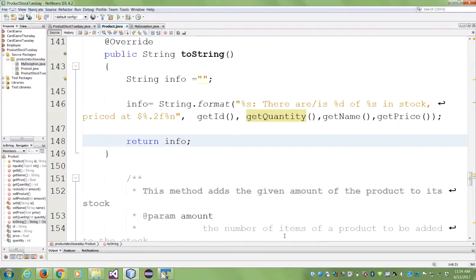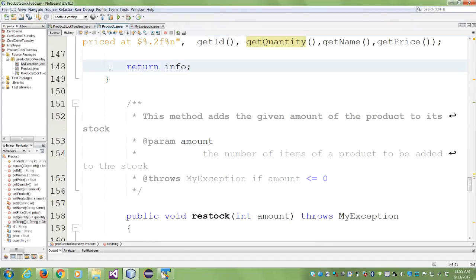You could say this dot get ID if you really want to go overkill, but it's not required, right? So you're saying call the method get ID from this class. Some people even find that that's an overkill. They say, why can't we just write ID? I prefer it in toString. I don't use it anywhere else, but I leave it to you. I would like to see you using gets in your toString methods. That's a good habit to inculcate.